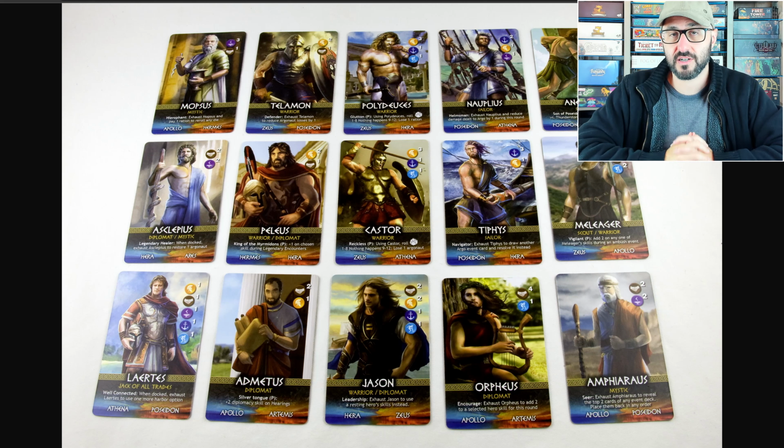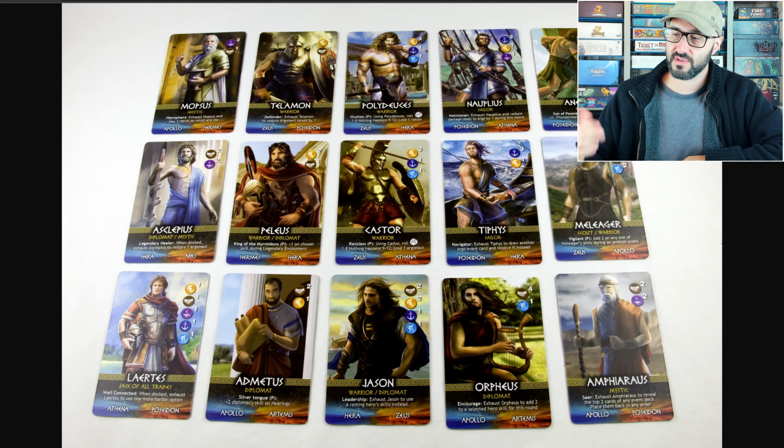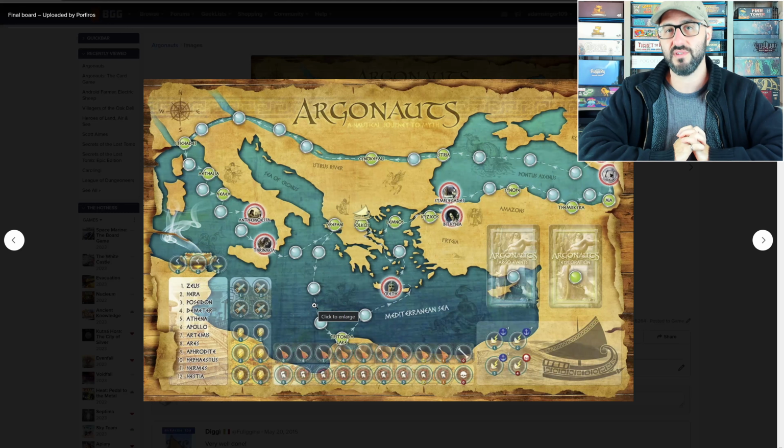And although players are working together, each player is going to be controlling their own squad of Argonauts, which each are going to have different stats and abilities, and they're going to be favored or cursed by different gods, which can help or hinder them in certain situations. In addition to the Argonauts, players are going to be managing a few different resources.